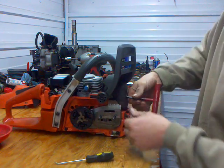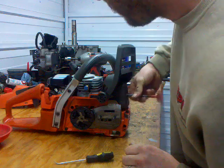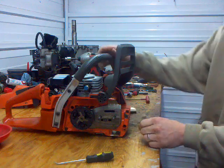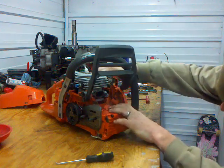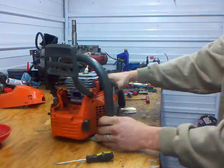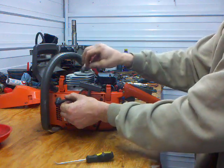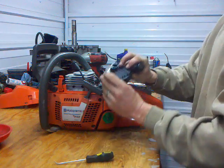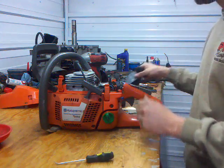Either it sucked some dirt in or ran just long enough to get the intake side hot. I don't think it ran too long. There's really no buildup of anything in there, and it does have a little bit of compression. Also, it has an aftermarket air filter, which really is irrelevant, as it seems to fit good. Actually, kind of a nice filter.